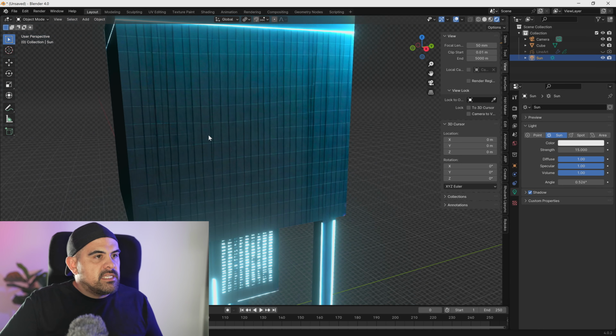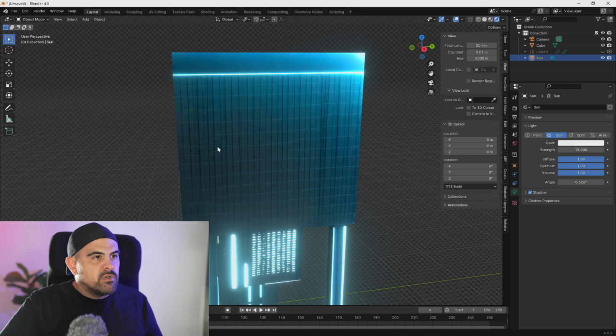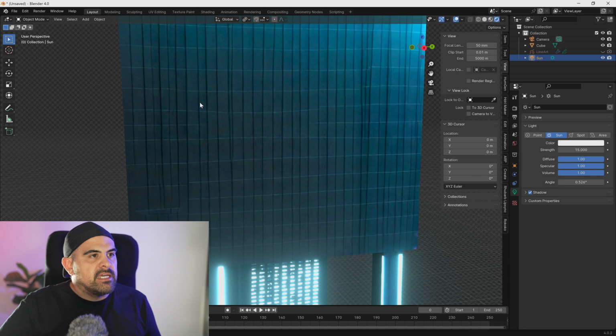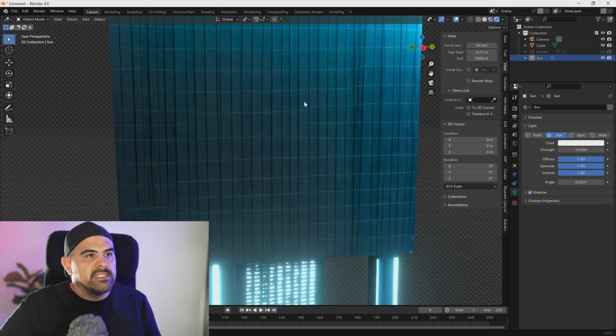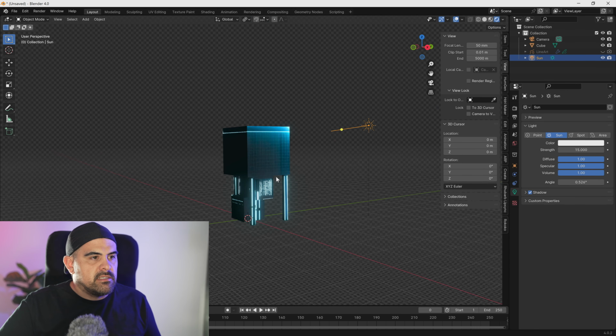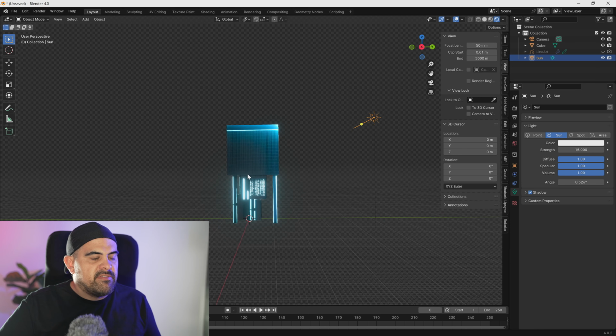Now you can actually see, here's the issue why I said that you can't really use this for a hero building. The reason being that Stable Diffusion does not do lines that well. Whereas from back here, it looks amazing. You know what I mean? So you have that issue.